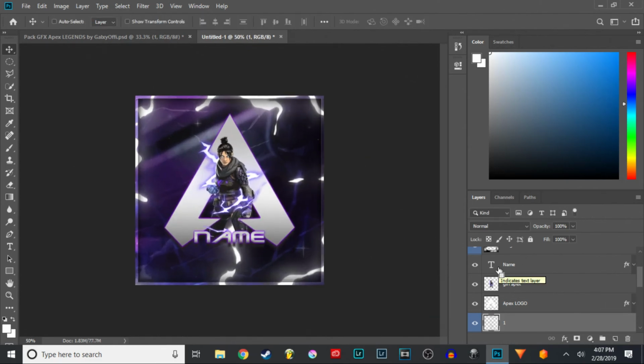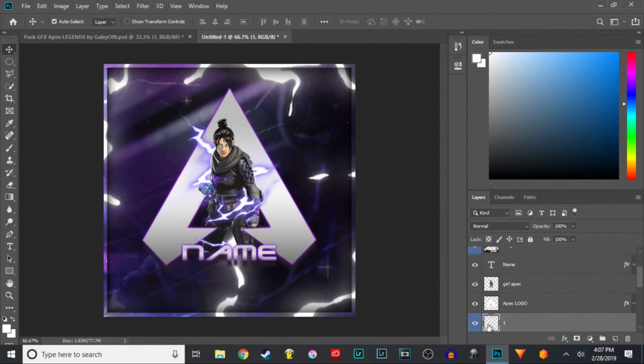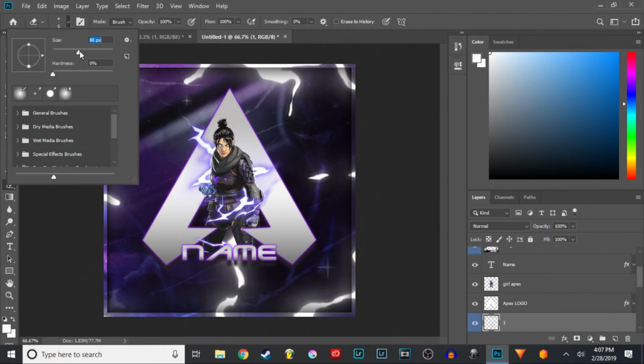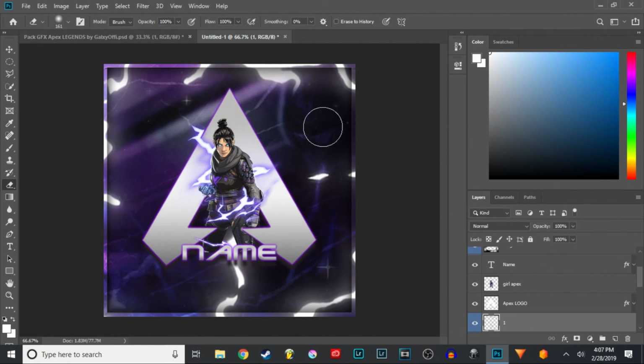So now I'm gonna zoom in, and on this tool, I'm actually going to go on to the eraser, and we're gonna size this up. We can size it pretty much to whatever. I still have the feather on to almost nothing, and really the only thing that I'm doing, I'm just going around the top right here because I don't want this to show. I just kind of want that corner to show. But I don't really want any of this stuff right here to show. We have plenty of this in the actual picture itself.